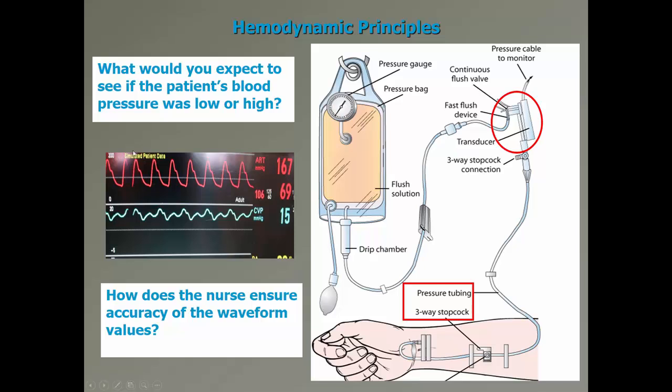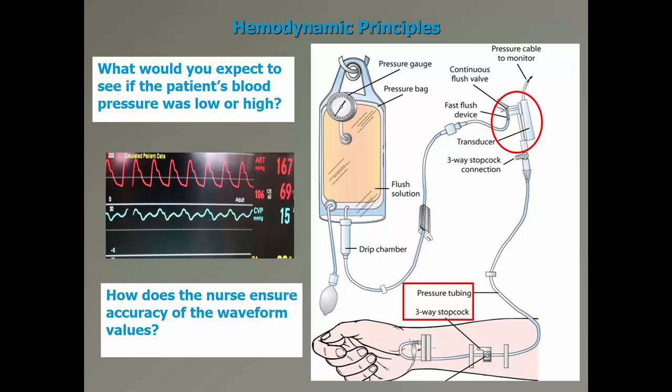Now, one of the things that we know any time that there's translation or that there's a translator, whether it's English to Spanish or Spanish to English, is that we want the translator, we want the transducer, to be accurate. You guys know the saying, garbage in, garbage out. If there is not an assurance that the transducer is giving us the correct information, then we're going to get wrong information on the screen, which means that there could be wrong information relayed to the physician and an incorrect treatment.